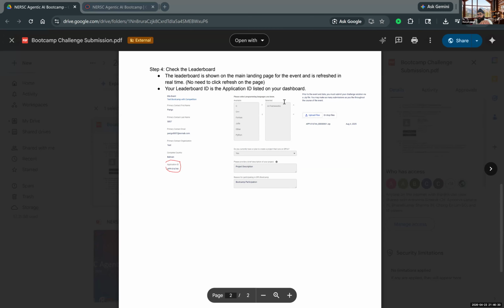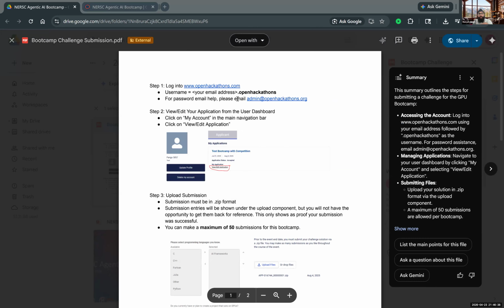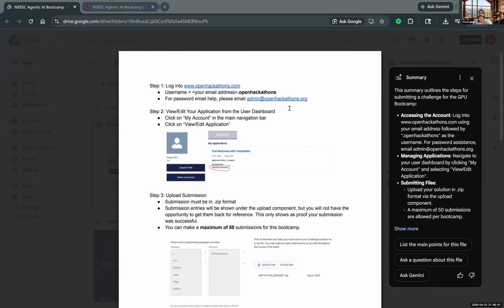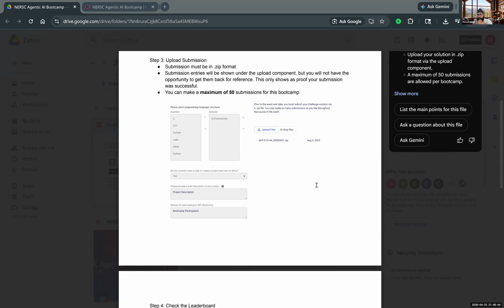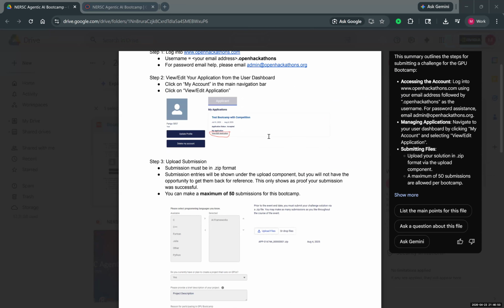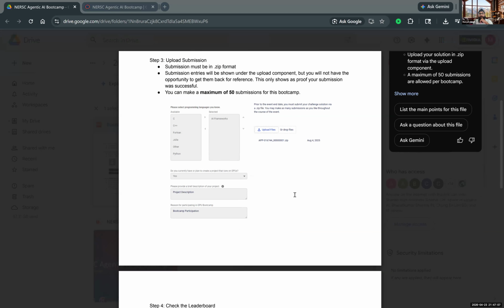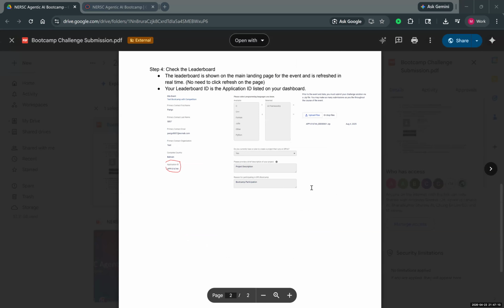So if you submitted an application to the bootcamp, you automatically got an account created. To log into that account, just like the instructions here, you'll put your email, and then you also set up a password when you submitted your application. No, there was no password. Okay, then please check your email address. It could have also gone to your spam. An email comes telling you to finish the account creation, and it asks you to set up a password. If you're having trouble logging in, Varun, just feel free to message me, and then we can figure out the password resetting. Okay. Of course.